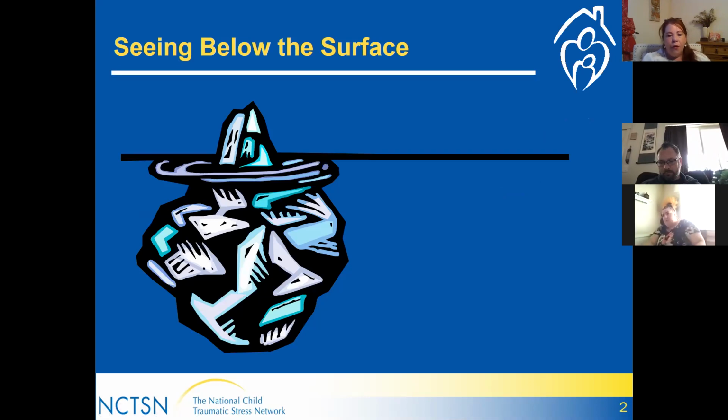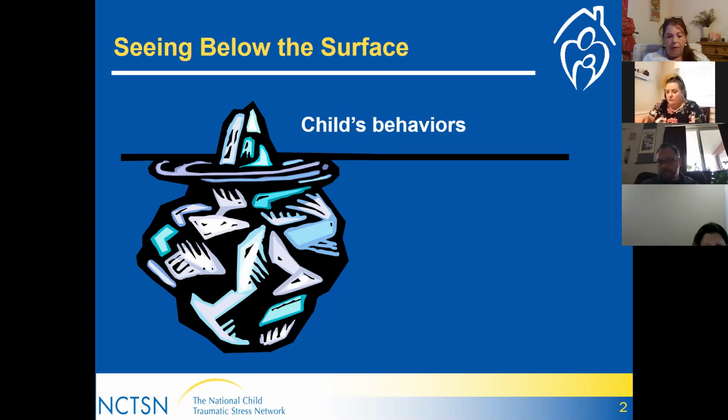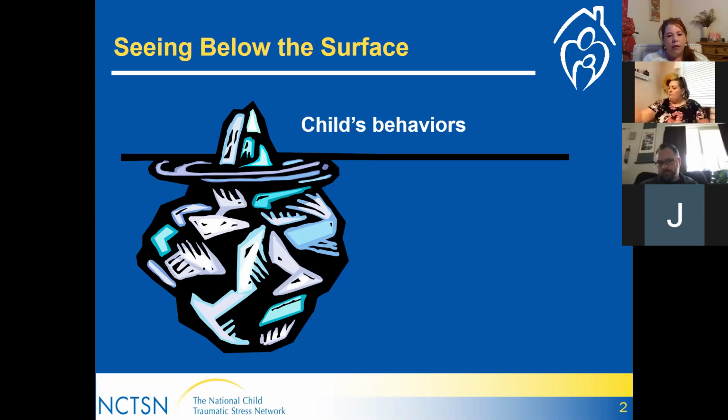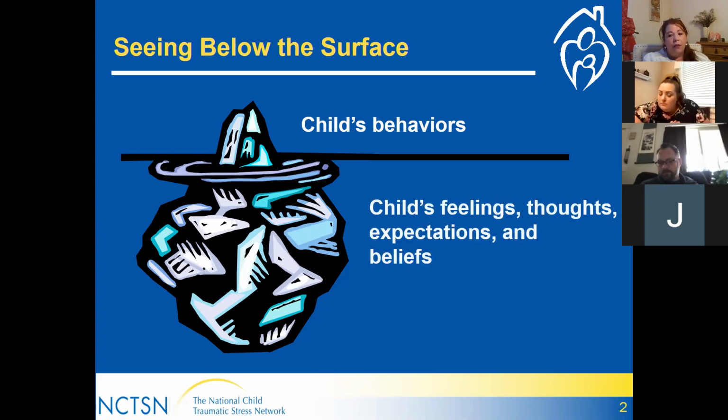I don't know if you guys have seen this iceberg slide before, but the idea is that you see just a teeny bit of the ice above the surface, but there's a lot more below the surface, right? If we use that to describe the child's behavior, you'd see some of their behaviors up top. Some of the behaviors that we've talked about are being verbal, saying things, or I know you guys have shared some good examples about kids struggling at school or struggling at home, any of those behaviors that we might see. Underneath all that, what we don't see is the child's feelings, thoughts, expectations, and beliefs. So sometimes we get wrapped up and focused on that top part that we can see. But underneath is really where we need to start focusing, because that is really where we can make a difference in the child's behaviors.